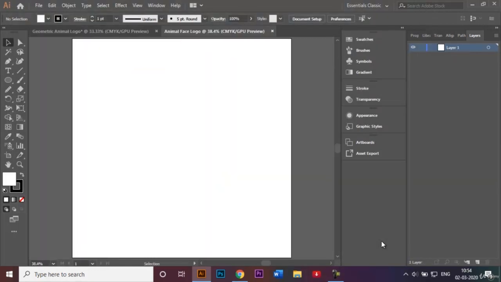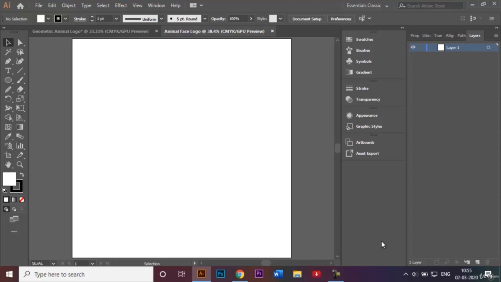Okay, so you're free to choose any animal face as you like. It's completely your choice. You can choose an owl, a dog, cat, bull, frog, pig, any animal of your choice. Once you've chosen, you can either use one of the Google images, or if you have an image of your own that you've clicked, you can use that as well, as long as you're getting a clear face of the animal that you're going to choose. It can be a bird as well.